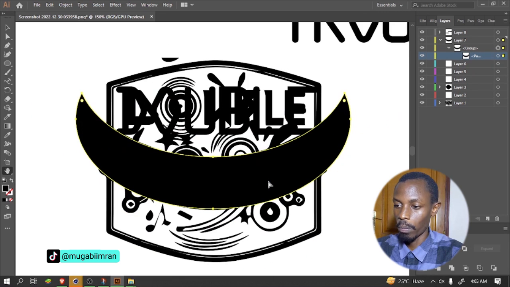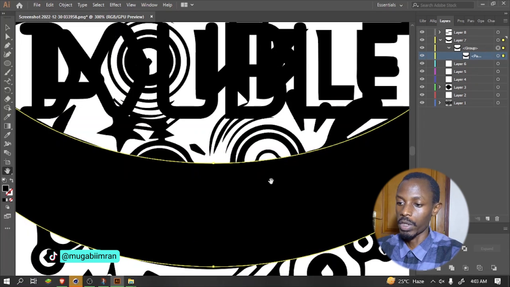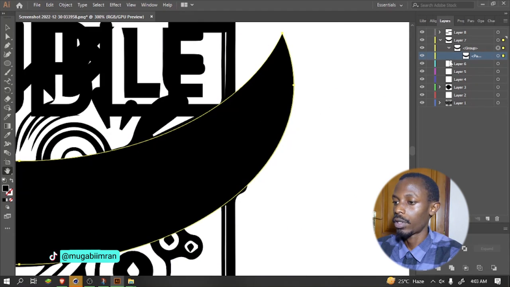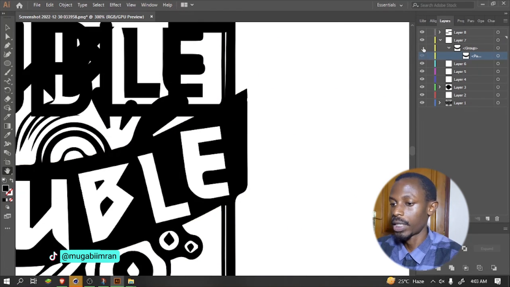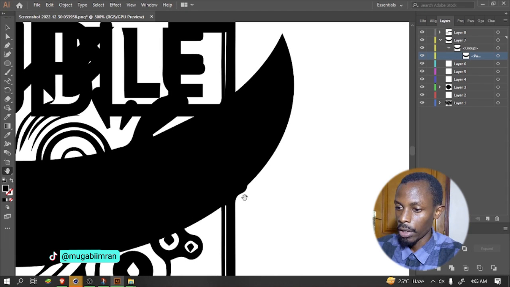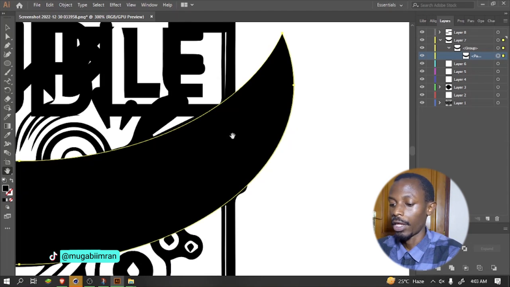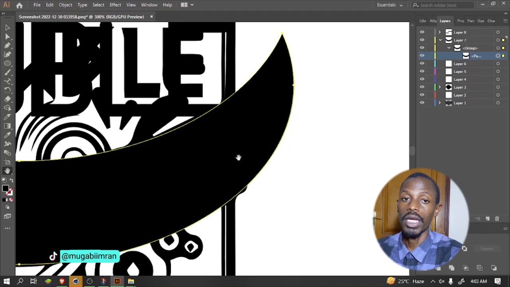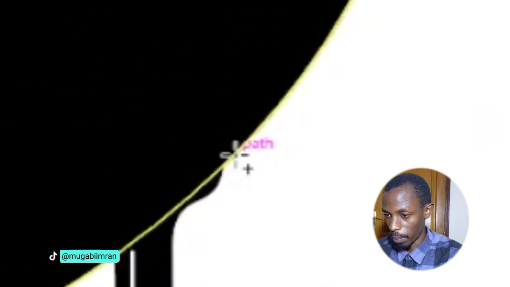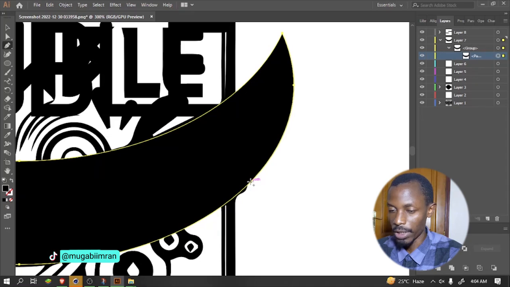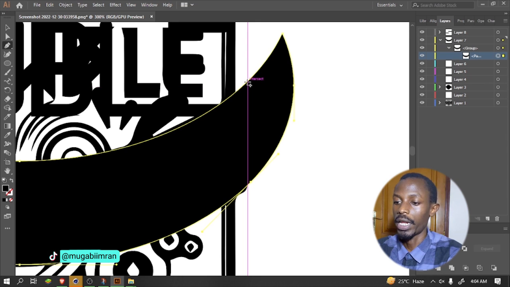If I use Control plus to zoom in, and then I use the space bar to move around, turn off this one right here to see where we want to cut. I want to cut from right here. So if I select this, I use the pen tool by using letter P, or by going to the tools panel right here and looking for the pen tool, and then I can click to add points. You might notice that small plus icon. It means that I'm going to add a point on the path. So I click plus and then I go up here and add another point.